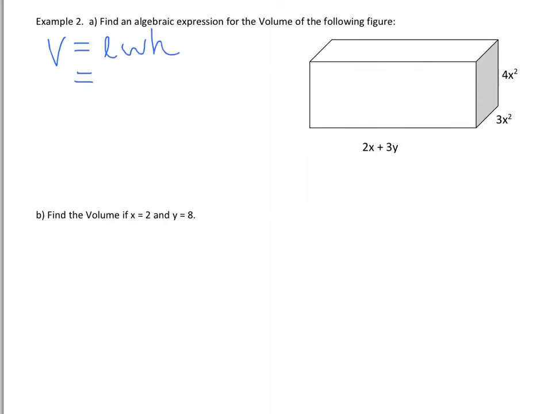Now, we always said that it didn't matter which order you write them in, but I'm actually going to always give you a suggestion when you are finding an algebraic expression for it. You always want to take the monomials and you actually want to put them in front of the binomial, because hopefully that will help remind you exactly how to simplify that expression. So, even though it's length times width times height, we're actually going to take our 4x squared times our 3x squared, and then I'm going to use some brackets, times our 2x plus 3y.